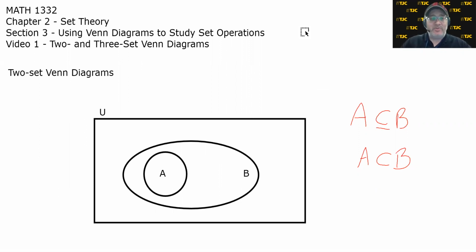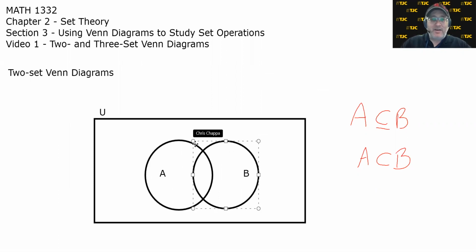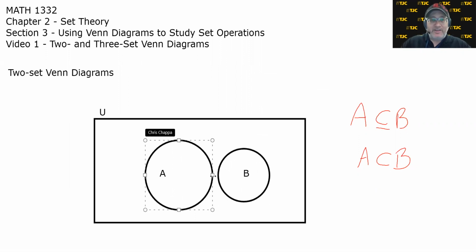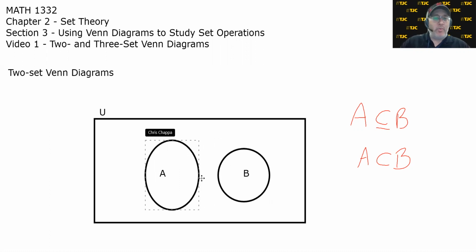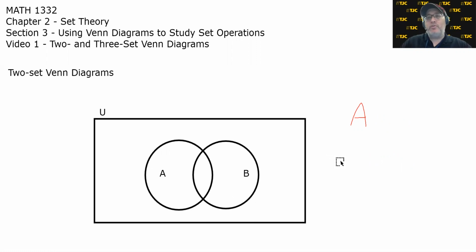If we wanted B to be a subset of A, we would have to do the opposite, and we would have to make set B small enough and positioned correctly so that it would be contained inside of circle A. And I use the word circle loosely here in a topological sense, which is a really nerdy joke, but we won't worry about that. But in general, when you are drawing a Venn diagram for two sets, you just draw two circles that overlap. And for reference purposes, we want to be able to refer to the regions that these overlapping circles partition the universe into.